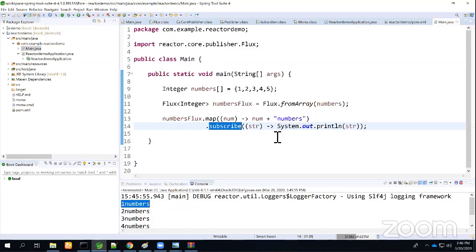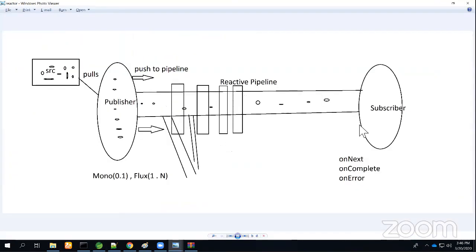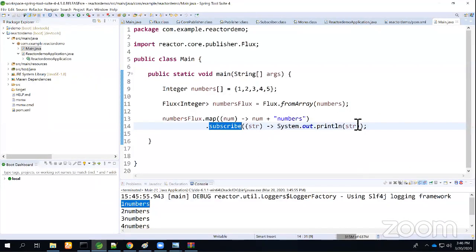That string is what is passed on to this particular subscriber, because in the subscriber I am invoking the onNext function. This onNext function is just printing the underlying results we are getting after doing the transformative function of map. So this is what a simple pipeline will look like.